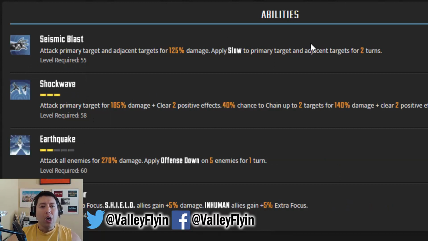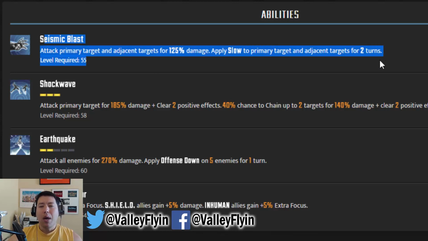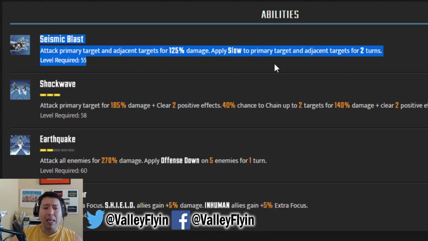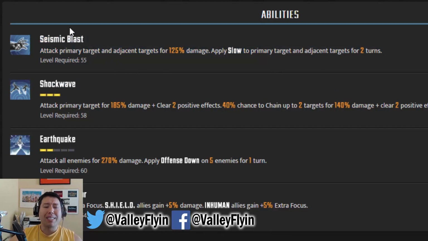So you probably go Hack and Slash and then just save this Bounty Hunter, hopefully for someone that's really weak. Quake is going next, and most of the time you would use a Sonic Blast and ideally slow their 3 biggest threats. It does depend on how they have their team placed and what's going on with that, but normally the way I use Quake is I want to slow one side of the other team. Shockwave is an option because it does have that chain and you can clear 2 positive effects, but most of the time I think that slow is going to be a little bit more effective, and I would go with Seismic Blast most of the time on her first turn.